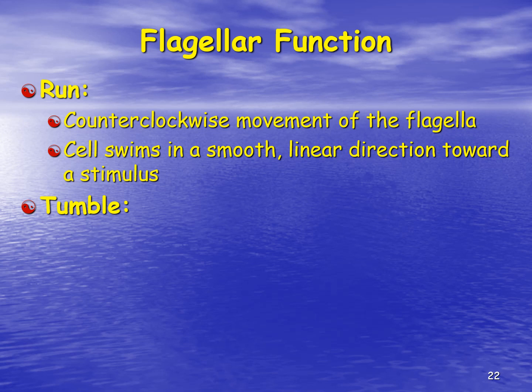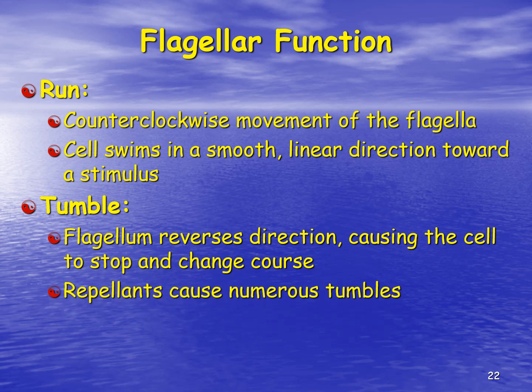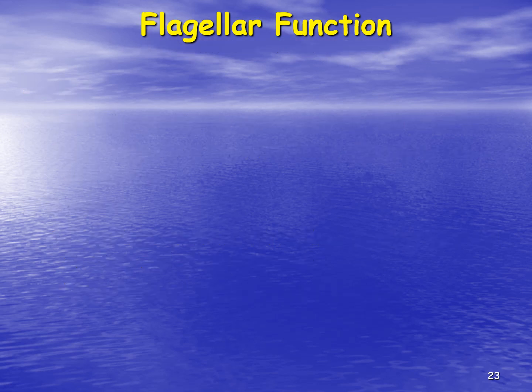But at some point then, the flagella reverse direction and basically become uncoordinated, and this causes the cell to stop and actually change course. And so they just kind of tumble through the environment. And oftentimes chemical repellents cause numerous tumbles. Think of a child trying to run away from something they don't want or is dangerous, and oftentimes they're kind of falling down because they're hurrying so quickly. Well, that's what sometimes will happen with tumble.